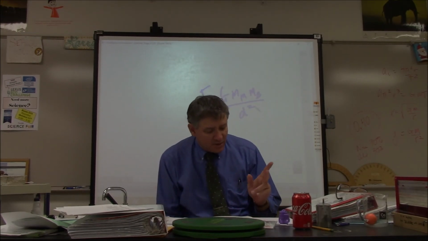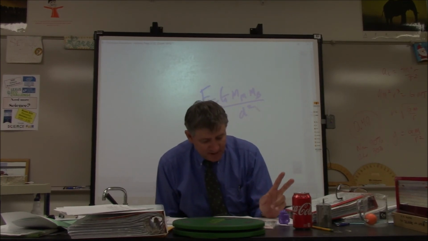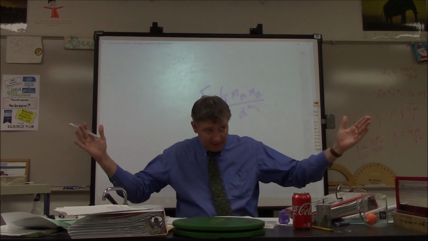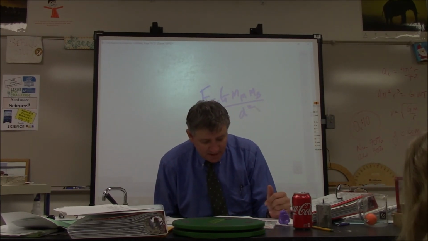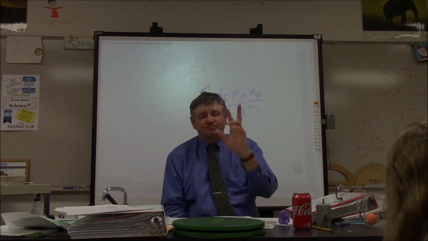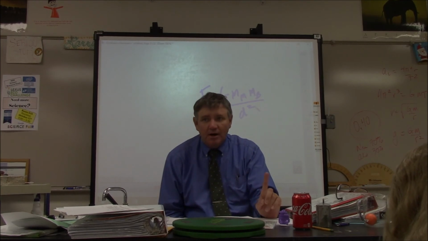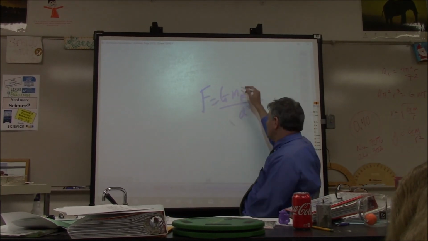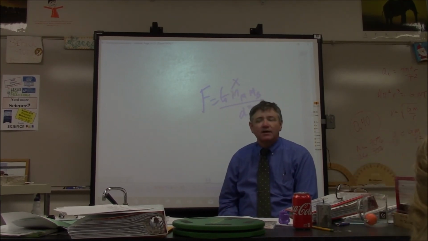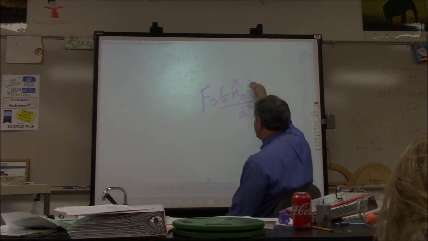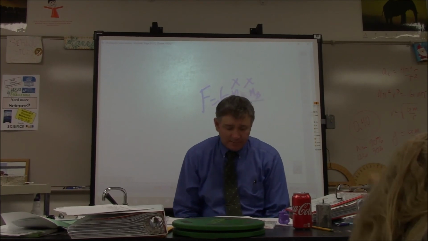Now, when you get to question number 2, you've got two identical spheres separated by a center distance of 1.2 meters, which is about like this. They experience a mutual gravitational attraction of 1 times 10 to the negative 4th. Compute the mass of each sphere. What is the single most important word, do you think, in problem number 2? Identical. So if you let M1 be x, what does M2 have to be? x. And when you multiply x times x, you get x squared. You don't get 2x, just saying.